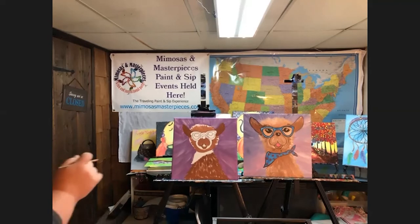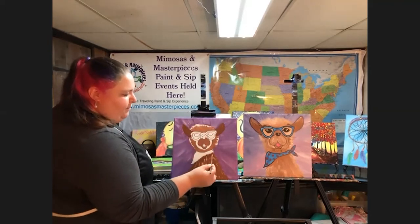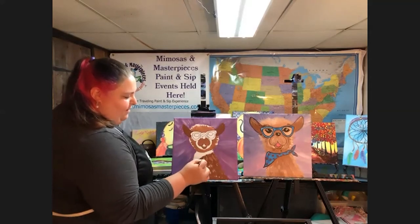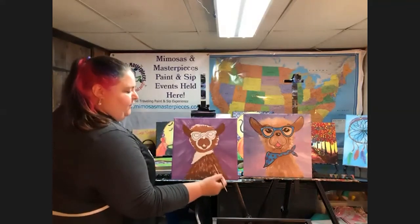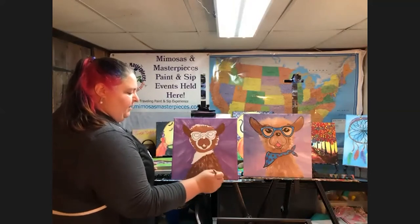All right. So again, also with that lighter brown, we want to put some of those lighter brown strokes down here, in the little areas that you might have left open. We're going to do another underneath layer. But still, if you want to add some of this lighter brown, you can add some of these lighter brown strokes down here.